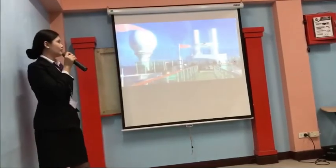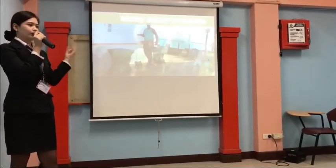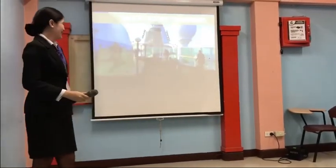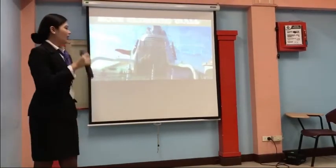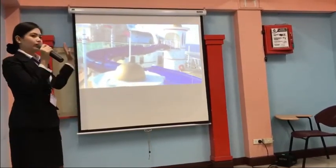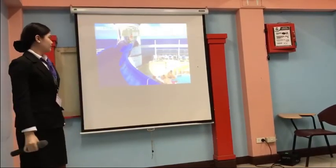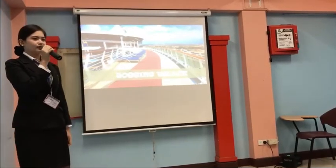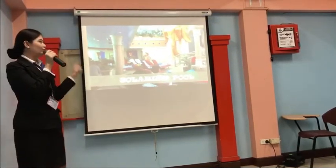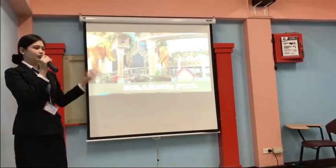We also have our basketball court and our mini golf course — for those who want to try or love playing golf, this is your place. For those who want some extreme adventure, here's our rock climbing wall. Our kiddie pool with water slide is for kids to enjoy. Our jogging track features 360-degree views. And our solarium pool, which is adults-only, has a retractable roof so it can be an indoor or outdoor pool, open 24 hours a day.